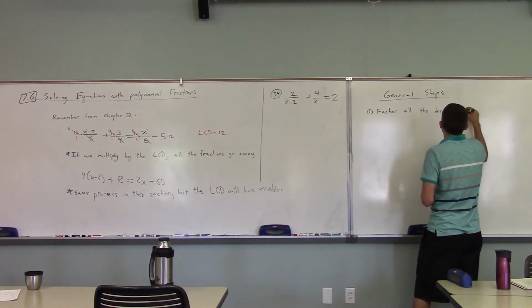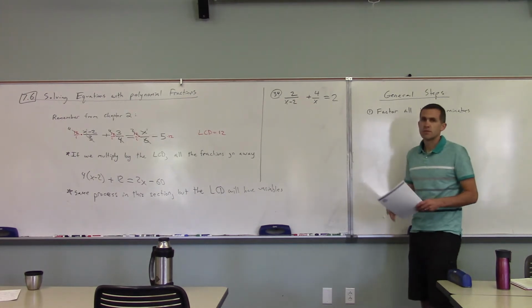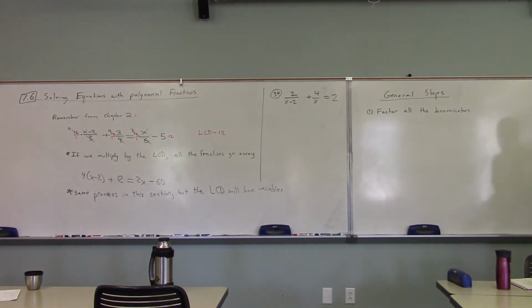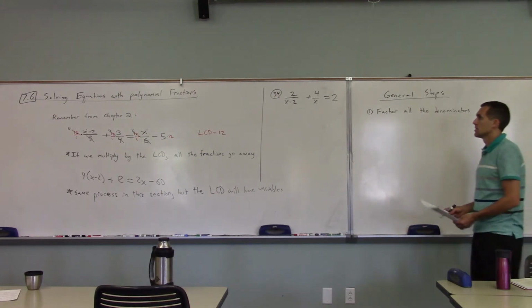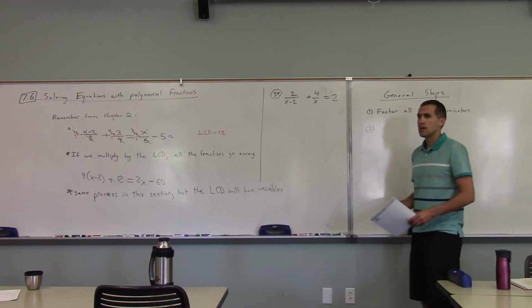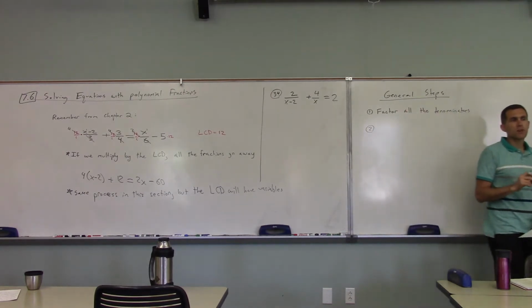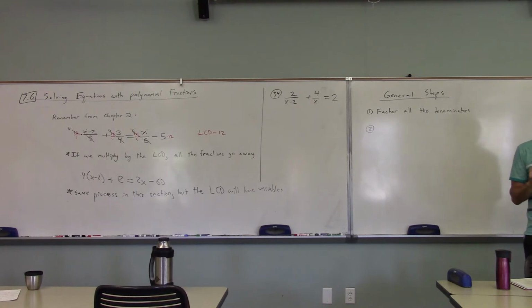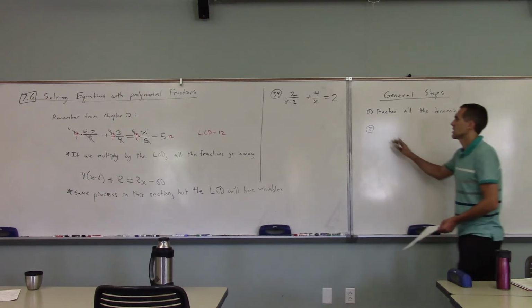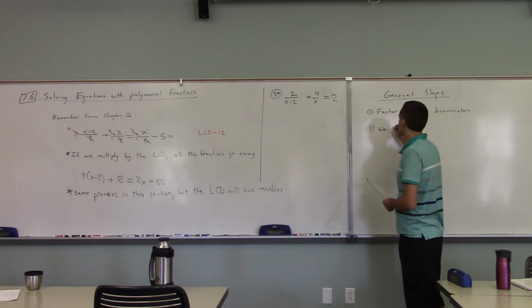Factor all the denominators. That step's done, they're already factored. As we get to more and more difficult problems, you will need to do more factoring. Step 2. This is really the one new step here. In 7.1, when we were simplifying fractions for the first time, I mentioned that since we can't divide by 0, we need to explicitly write that, and we left that out of 7.1. Now it's going to become important for one reason.